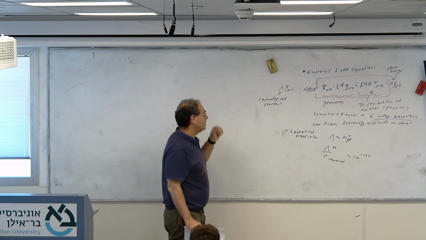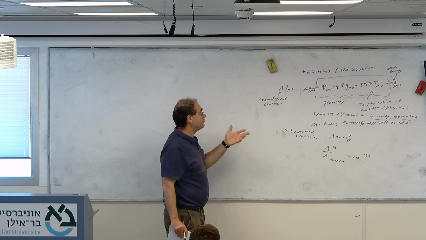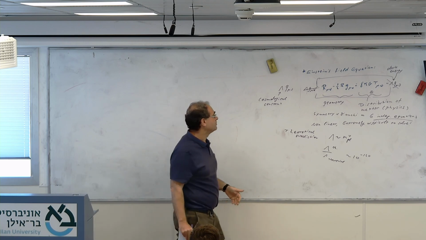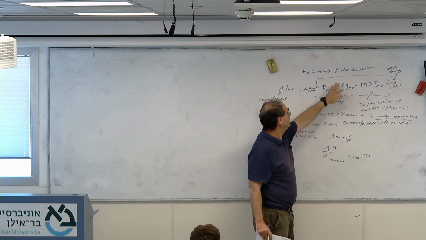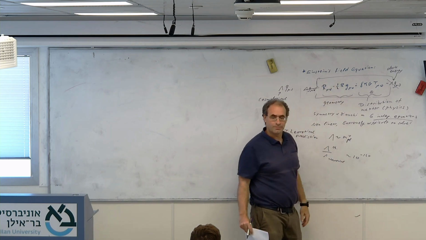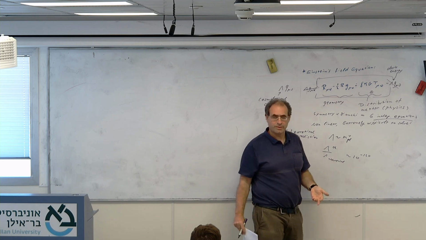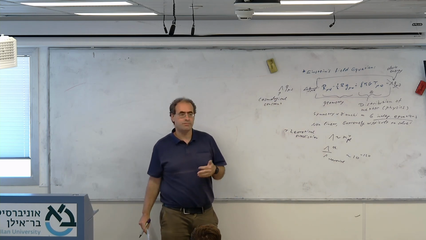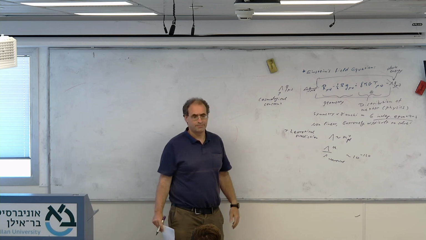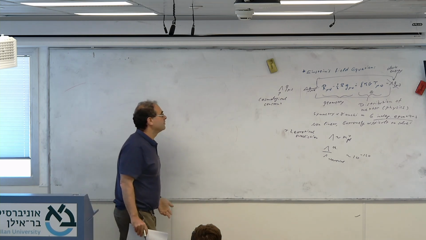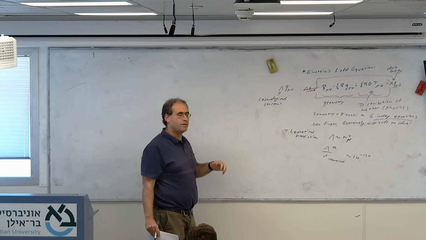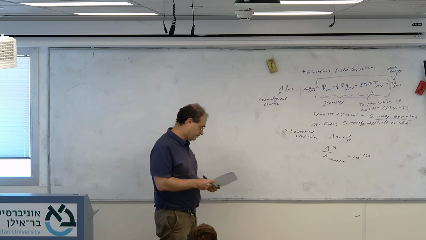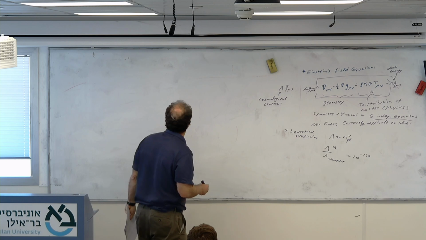So how can we now, what is our best method of finding a metric that would be useful to solve this? We must use some properties of the metric. The most important property that we can use is symmetry. So we need to find not just any metric, but a metric which has symmetries. That is the purpose of what I'm going to talk about now.